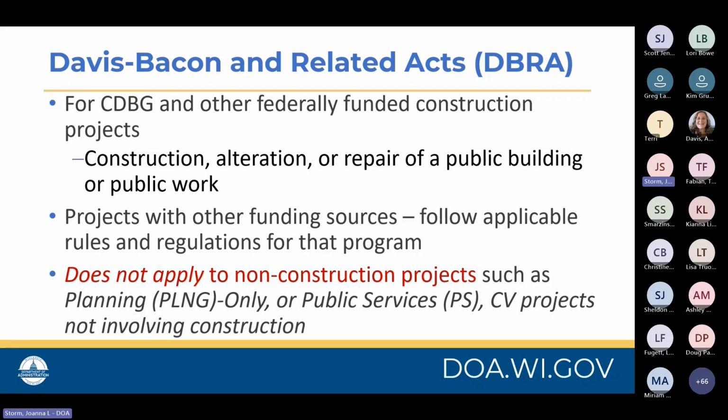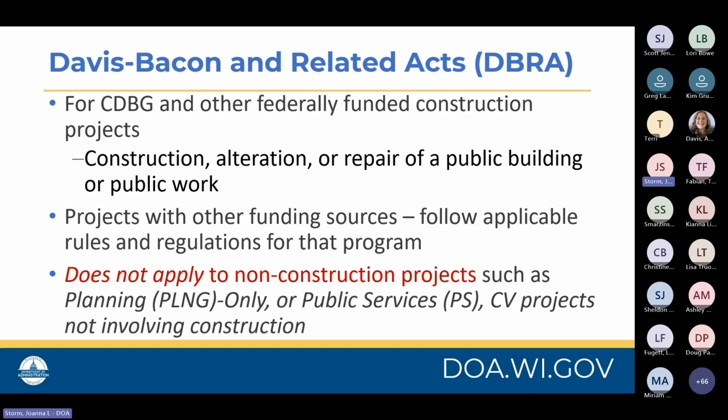So Davis-Bacon and related acts, often referred to as Davis-Bacon or the DBRA, are for CDBG and other federally funded construction projects, specifically where there is construction, alteration, or repair of a public building or public work. Projects with other funding sources will need to follow not only our CDBG rules, but they will also need to follow the applicable rules and regulations for those other funding programs. That may include DNR, DOT, DOR, DOC, etc.